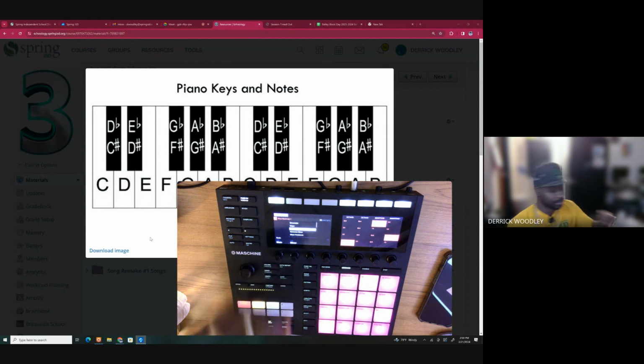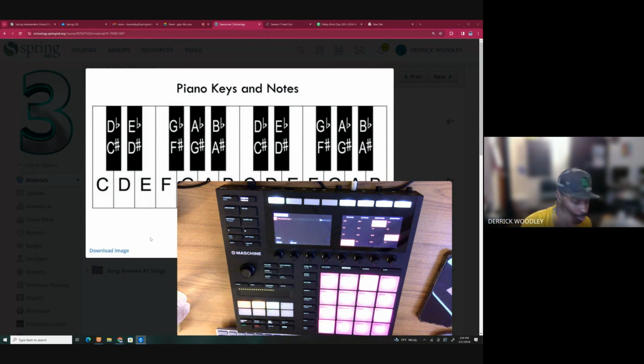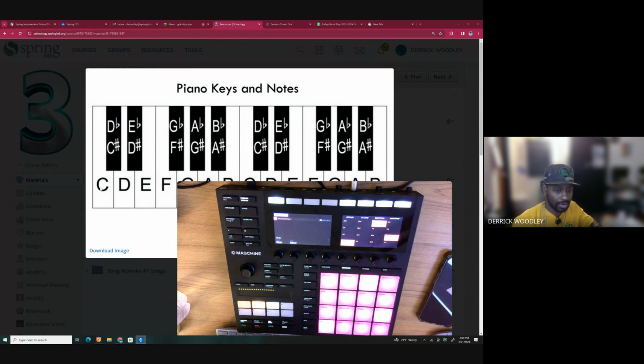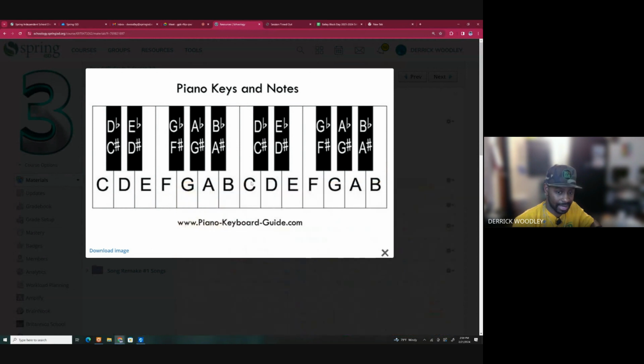Mostly minor. All right. Now, while you're in keyboard mode, if you wanted to go up an octave, meaning if you want to go from this C to this C, but you wanted to stay on this particular pad right here, this first one, all you have to do is this. Let's say I'm here on this C. Well, if I go and press this octave plus button, which means octave up, I can now have this C right here playing on that first pad.